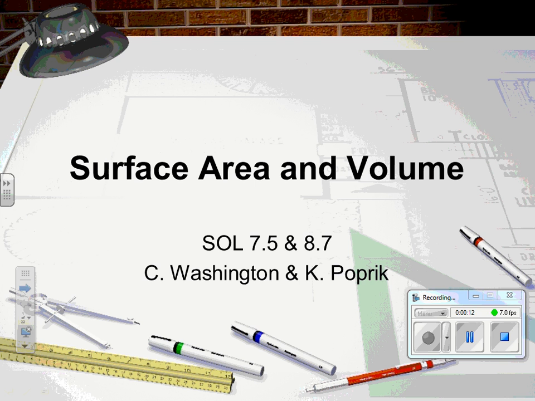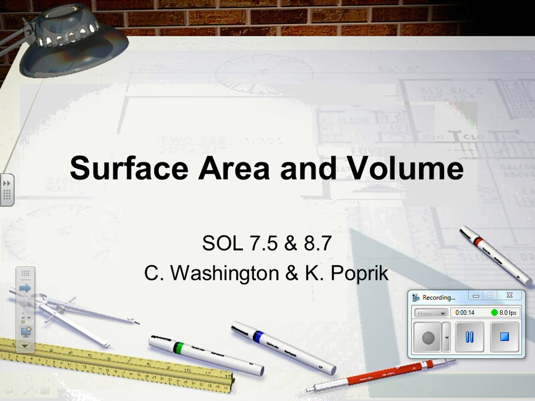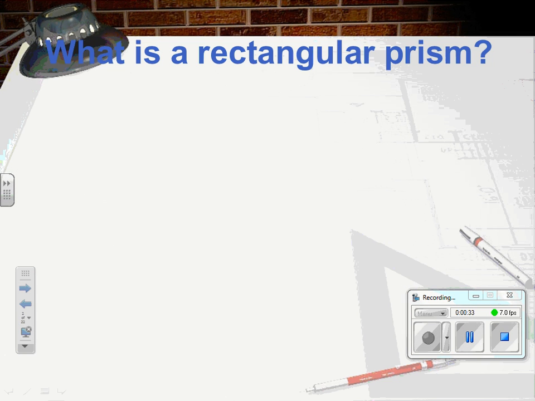Okay, today what we're going to talk about is surface area and volume. We want to make sure that we understand both of these concepts so we can not only determine the surface area and volume of figures, but also read word problems and figure out what we're supposed to do in order to determine that.